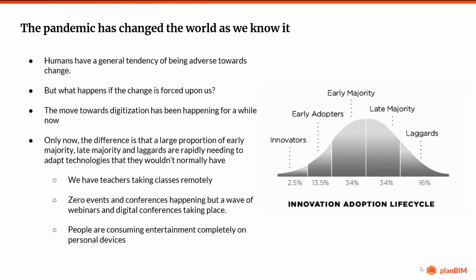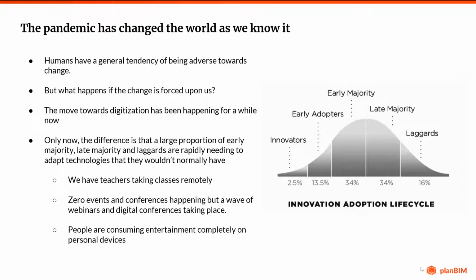So if we take some examples, we have almost all schools, all teachers taking classes remotely. Google Classroom and these kinds of software have been in existence for a lot of time, 6, 7, 8 years now. And teachers were taking classes remotely. There was Udacity, there were all these websites for learning new content. But now it's changed in such a drastic way that everyone is forced to do it suddenly.